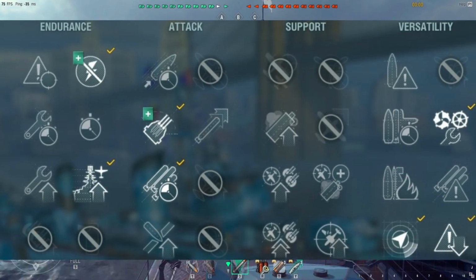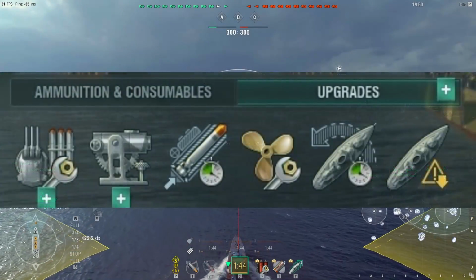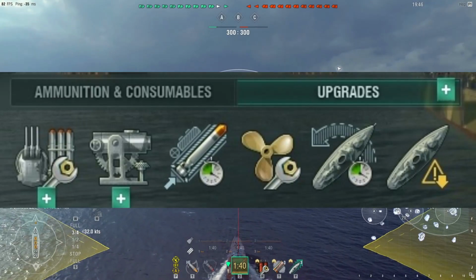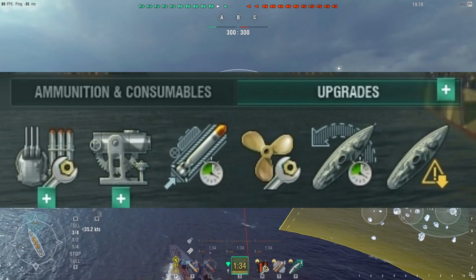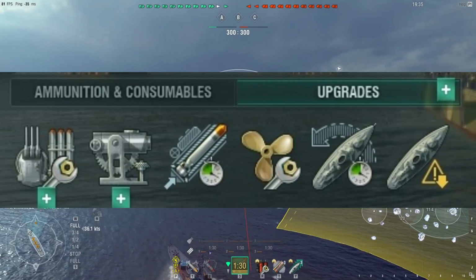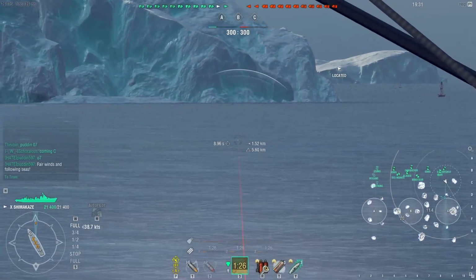Now, my captain skills will be preventative maintenance, expert marksman, last stand, survivability expert, torpedo reload, RPF, and concealment. My modules are going to be protect my main battery, faster repairs on the rudder, faster aim, concealment, faster torp reload, and what is the last one? I forget what the last one is. I'm sorry, guys.